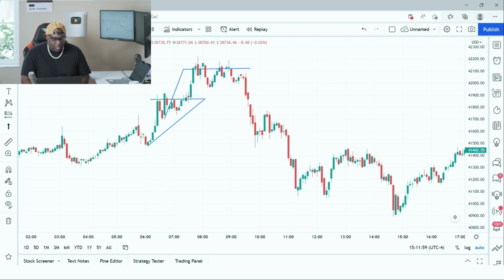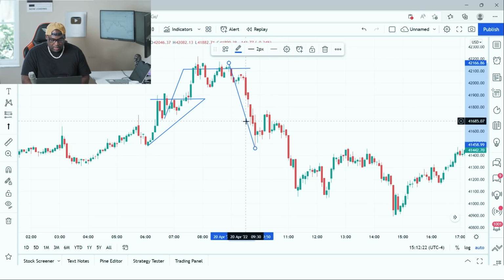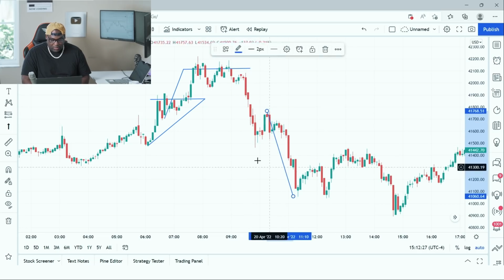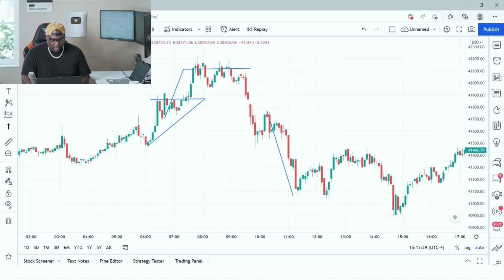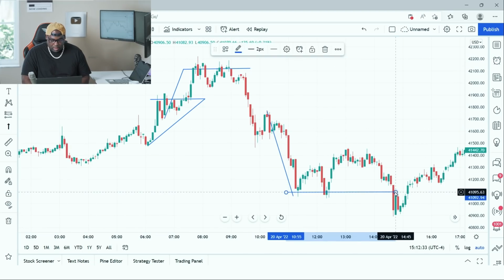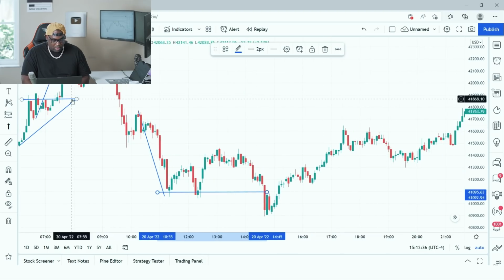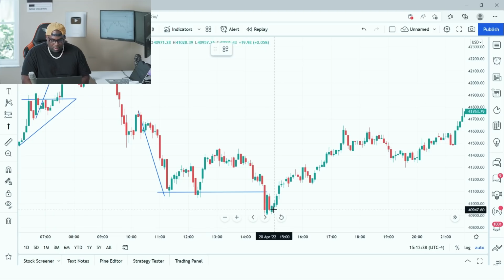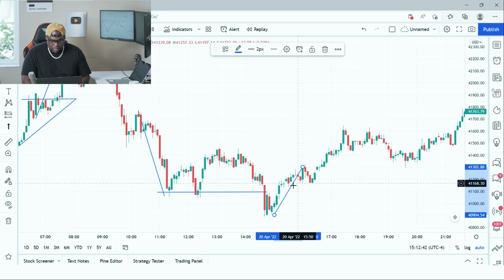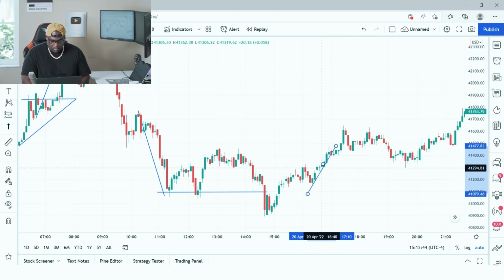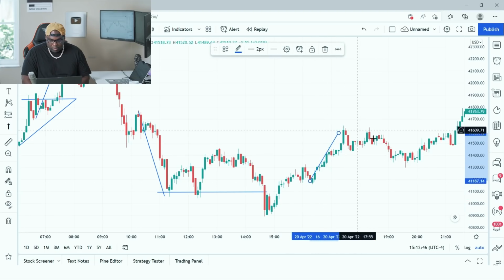So let's keep going. Let's go to this swing right here, okay? So we start dropping right here, and we can take this to the downside, and notice how as soon as it hits this level right here, okay, the market starts bouncing. Let me see if we have some more. Okay, we have this right here. The market popped up right here. Let's take this. And then next thing you know, the market sold off.